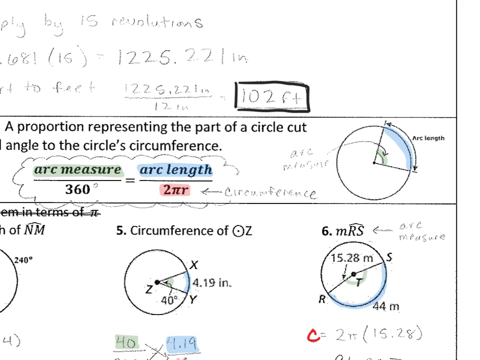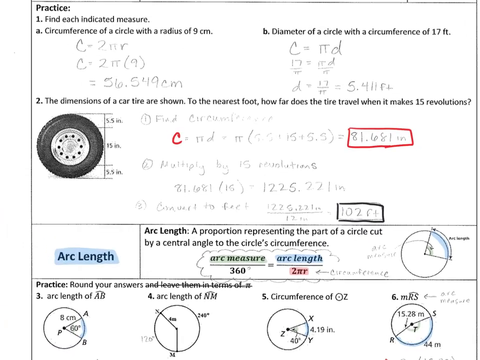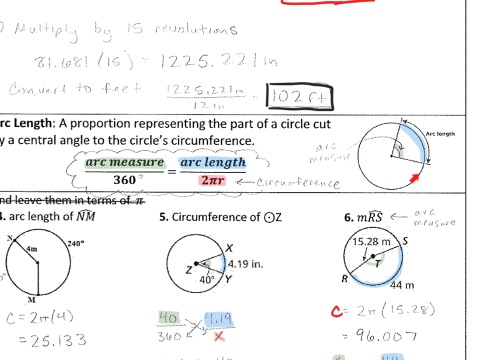So we talked about circumference, and then we talked about length of an arc. What I want you to realize is we were basically taking the entire circumference and only taking a small part of it. So the circumference is the length all the way around the circle. An arc length is just part. We can apply these same ideas to area. So arc length is like the length of the pizza crust.